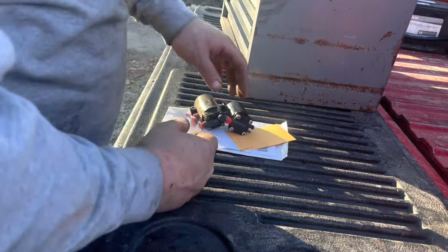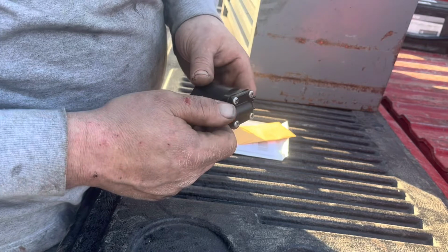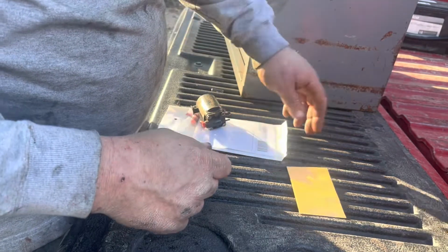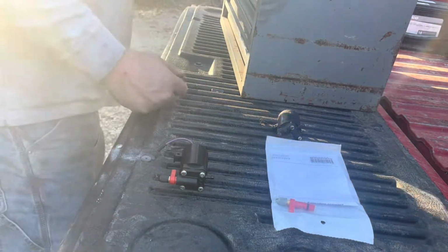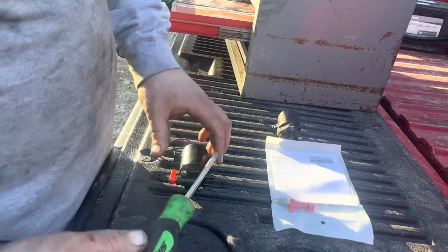Yeah, we got some parts today. Last night we pumped the gas up to the boat motor and this valve was leaking. So we got a gasket and a deal, and let's see if we can change it.